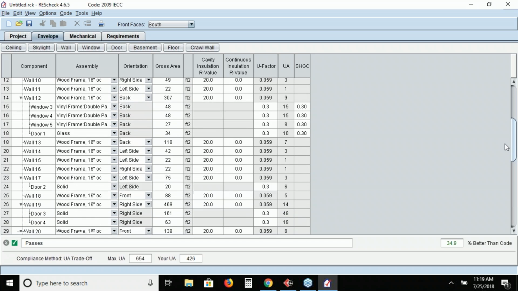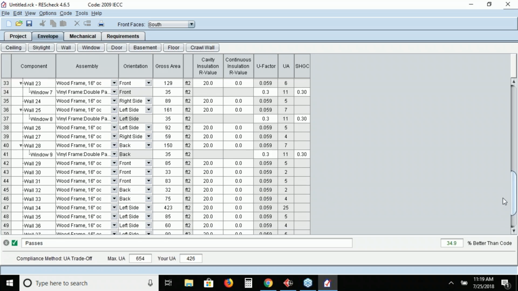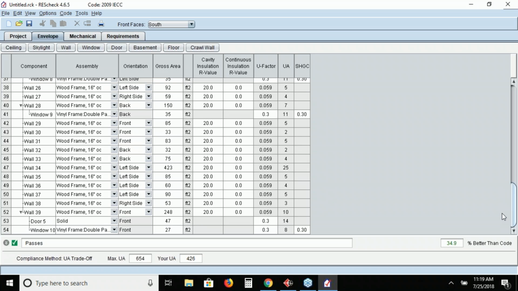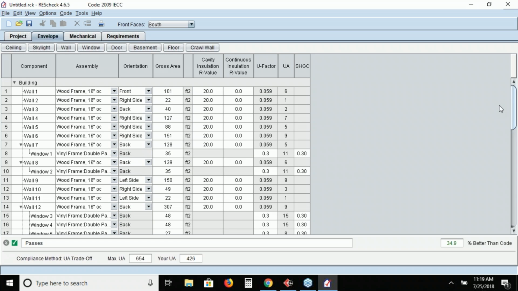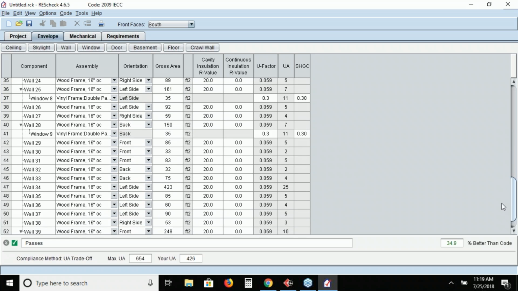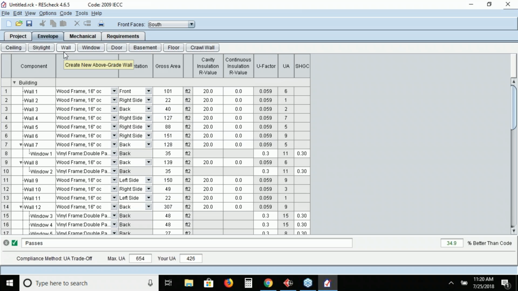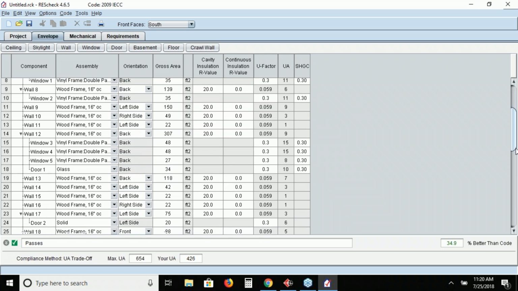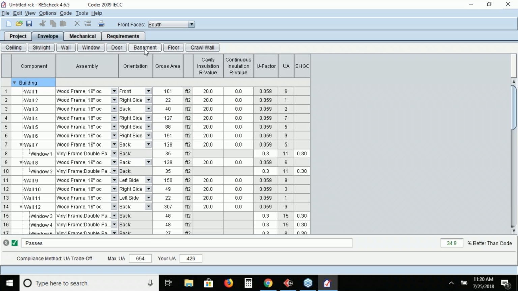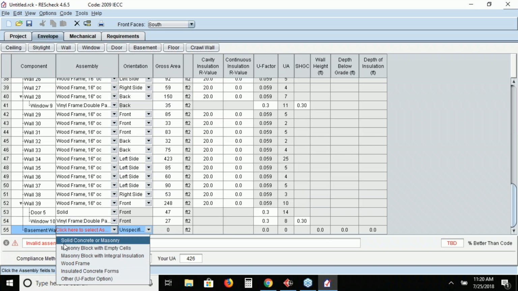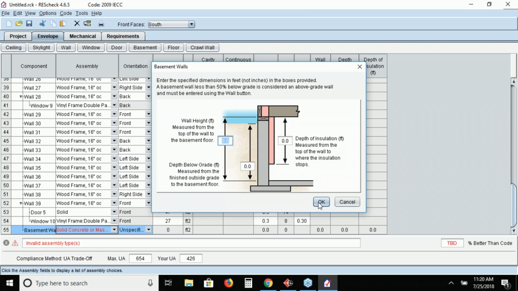Wood frame, glass. My eyes are not finding it right away, but there should be a basement style of wall in here. Solid, wood framed, vinyl, wood framed. Wood frame. Let me see if it has different locations there. I don't see it coming through. Old frames. So let me look under different wall. Oh, basement. Basement wall, solid concrete. And they just have to fill in all this information. I suppose it's not grabbing basement walls. No, it did before. So I might not have sent that off correctly.